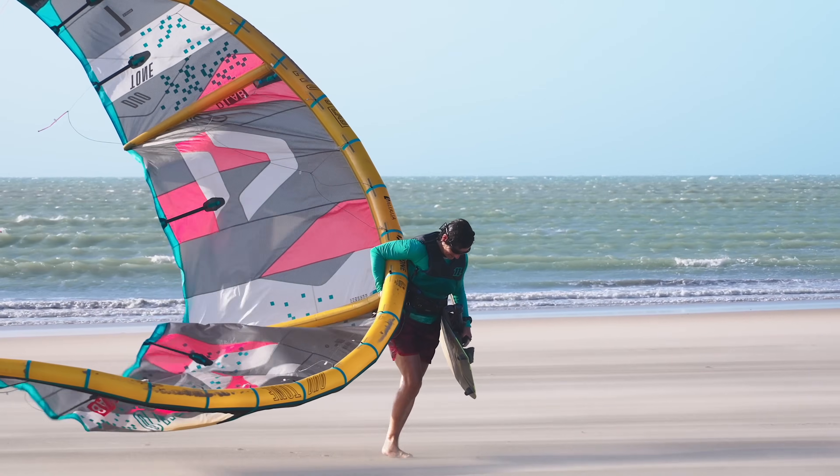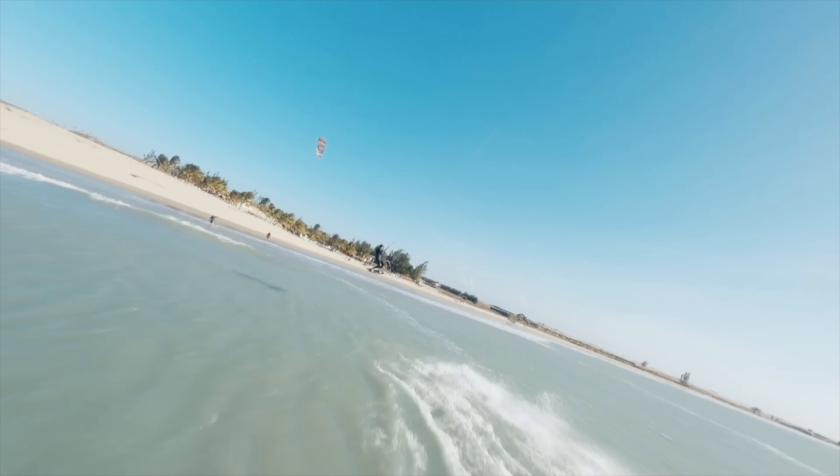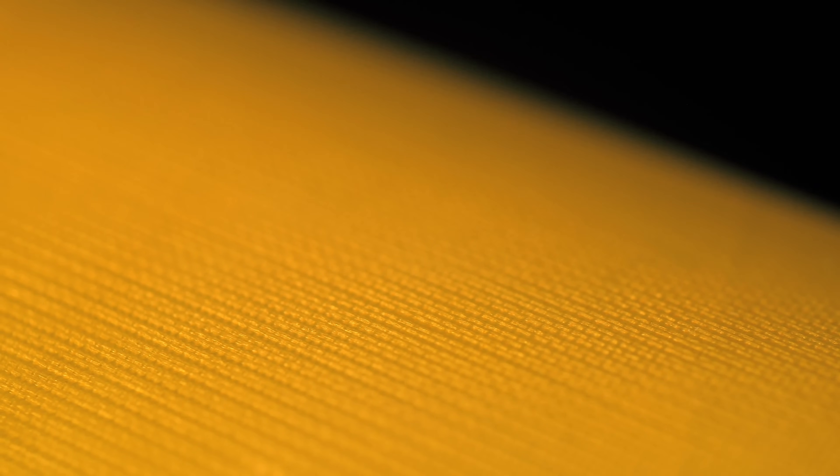Build quality and durability. For a 3,000 euro kite it better last as long as a regular kite. The 3-strut Alula kite dominating competitions has been the Evo D-Lab, which a lot of my students and friends use — and it breaks all the time. The Pace is going to last way longer and is almost the same weight: 8m Pace at 2.28kg versus the 8m Evo D-Lab at 2.2kg. Core's build quality has always been among the best in the game, and the Pace Pro is built with the same construction and materials as the XR Pro, which hasn't had any issues.